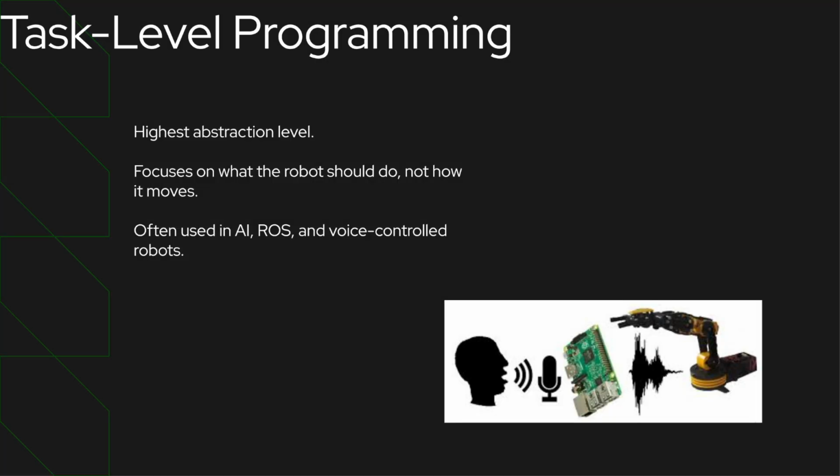So when we get into task level programming, we don't tell the robot how to move, we simply describe what to achieve. So for example, assemble this part or inspect this object. The robot's internal planner figures out all the sequence of motions, and this is all AI driven. So you have frameworks like ROS, which we've talked about is the robot operating system. The robot understands a task, but how it gets to those coordinates is up to it to do.